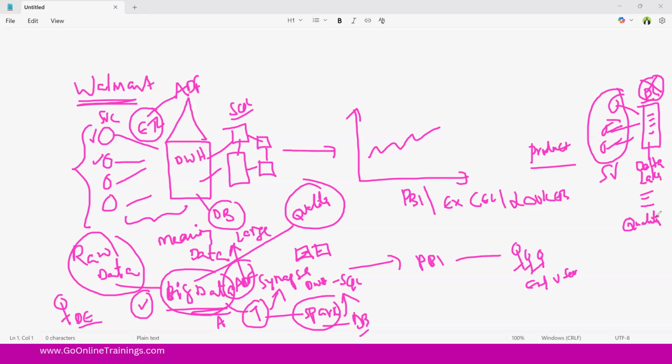But now companies have slowly started using Delta Lake, a new concept introduced by Linux people in 2020. What is the biggest problem of big data? I told you, quality. A data lake will not ensure your quality, but a Delta Lake is going to ensure your quality. So in 2020 Linux people invented this. Now the same data lake architecture has also been taken over by the Databricks company.